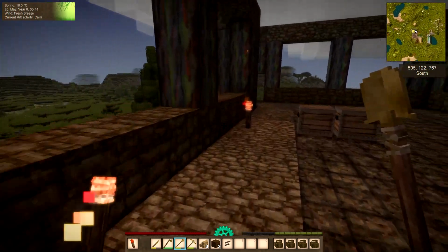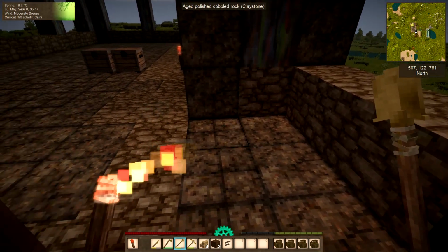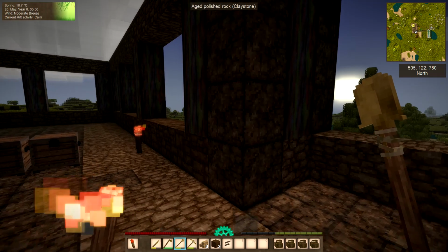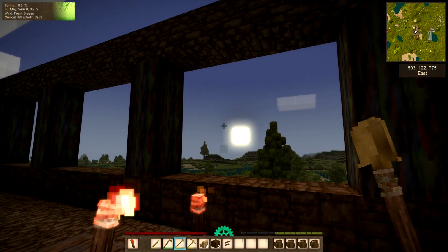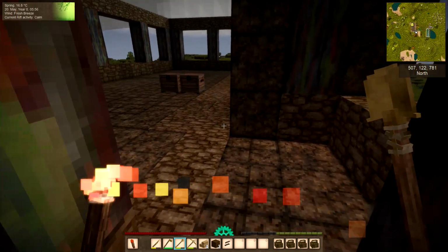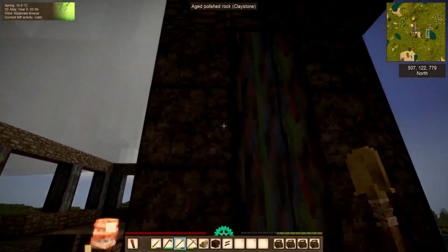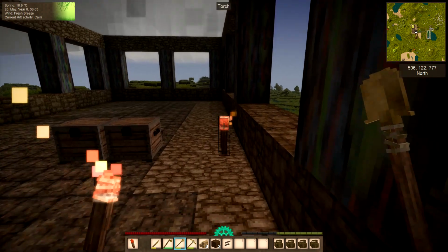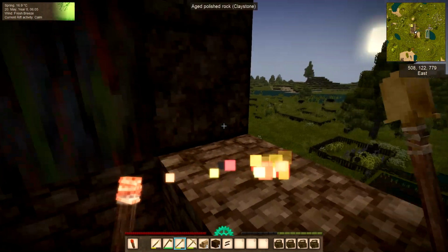And then what we'll probably end up doing is maybe even right here or here, we'll have another stair rail going up to another level. So I actually may push this out 3 more blocks or take it to that wall and go out. So I'm going to extend this site out as well so we can come up this set of stairs, come in, have 3 or 4 spaces, come inside of our main room, and then have another room here going upstairs to an upper level. And then from that level, we're going to build a tower for our windmills.